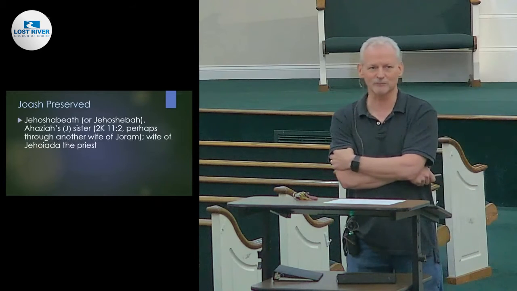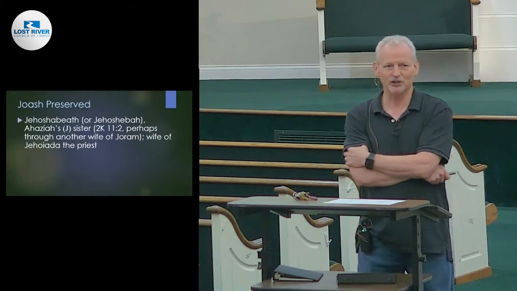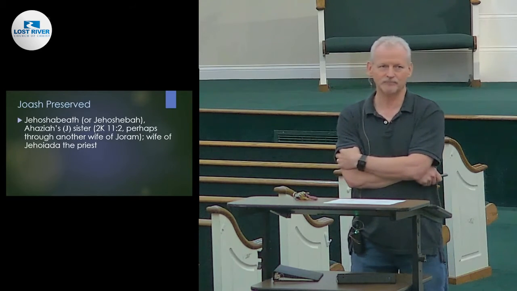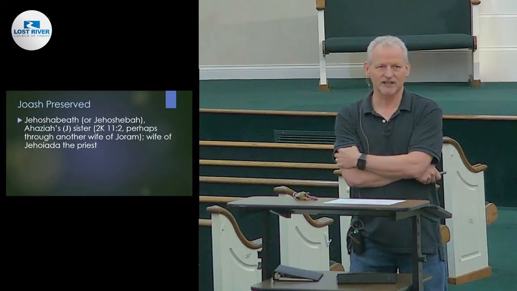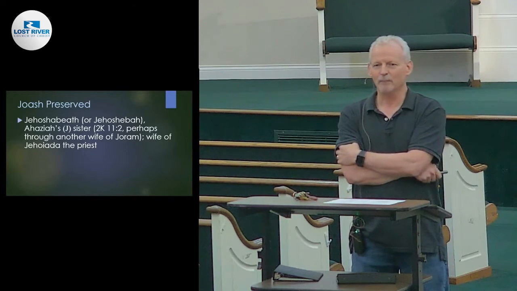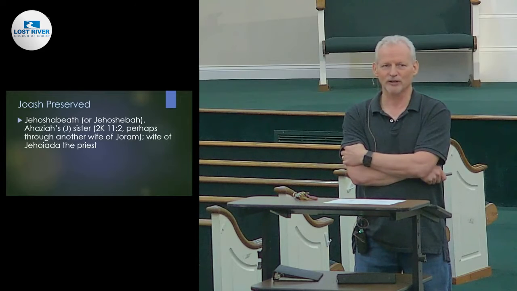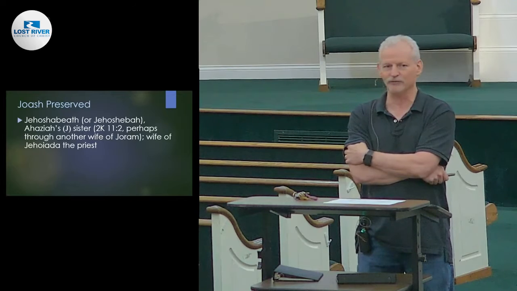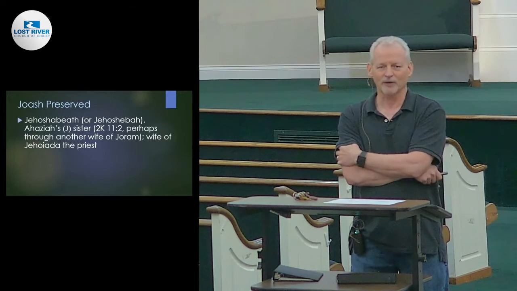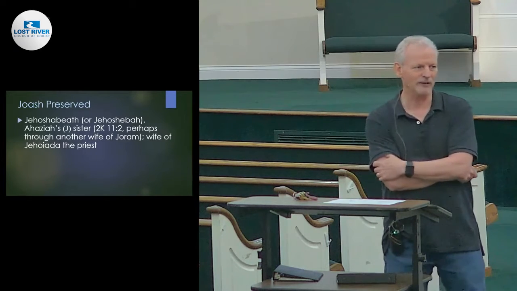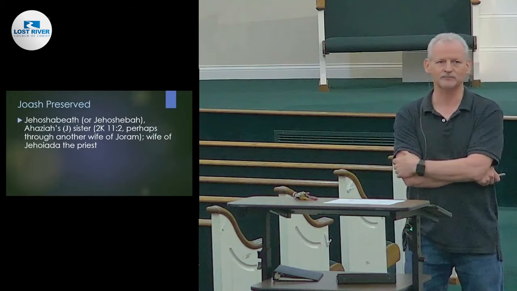So Joash's life was preserved by this woman named Jehoshabeath, or in the book of Kings, Jehosheba. She's Ahaziah of Judah's sister explicitly, 2 Kings chapter 11, verse 2, and possibly through another wife of Joram. She may not have been Athaliah's daughter, you see. She may have come through another wife. And we'll set that up in a second. It makes for interesting thought about how this all came down.